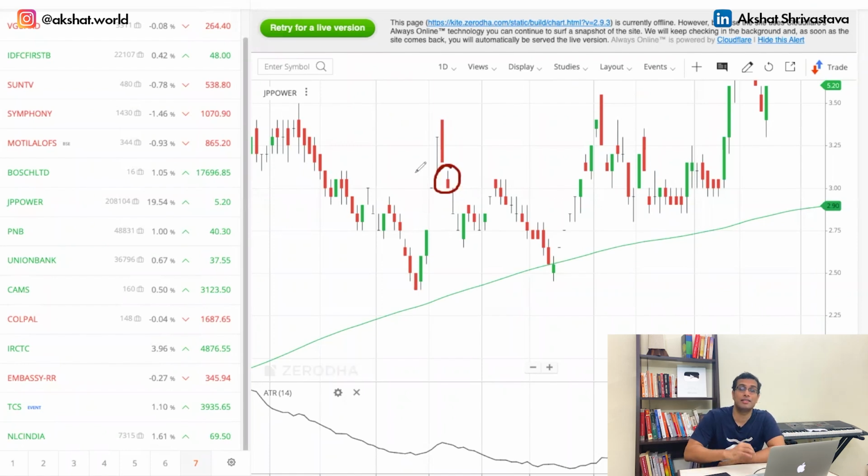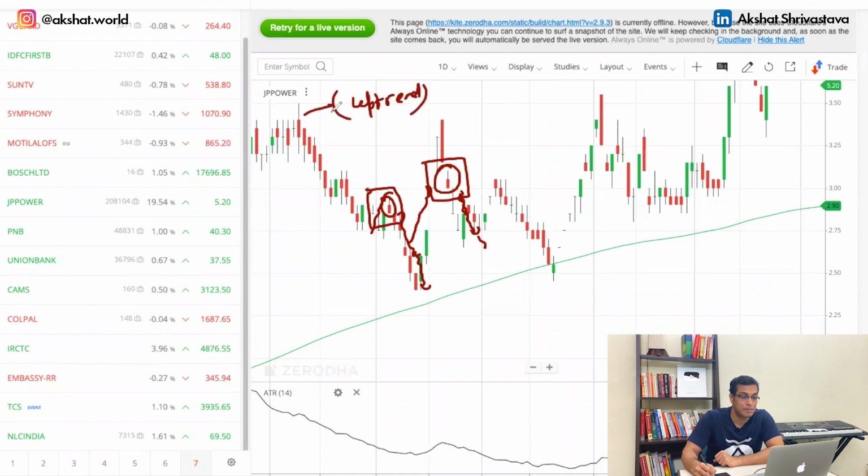What does this indicate? This is again an indication of trend reversal. If you find it on an upswing, so the stock was moving up, it found an inverted hammer and it came down. So essentially these types of inverted hammers are very useful in an uptrend, right? So please keep this in mind. Very, very important pattern again.